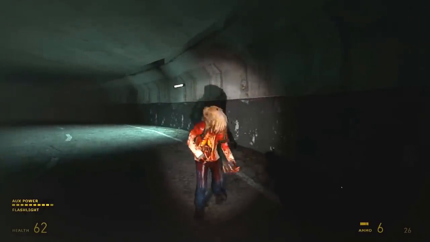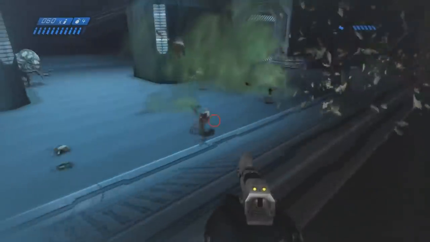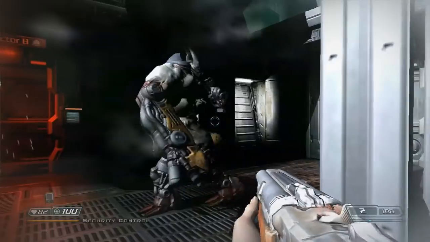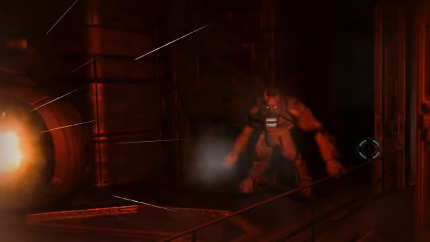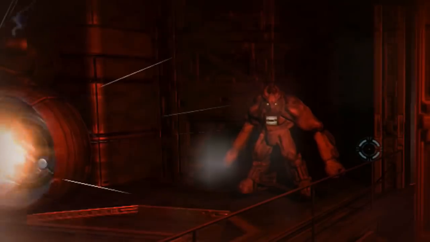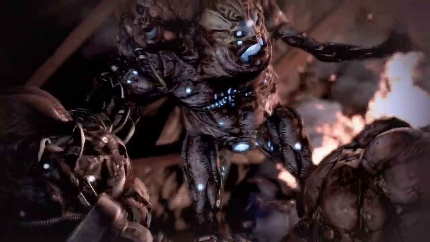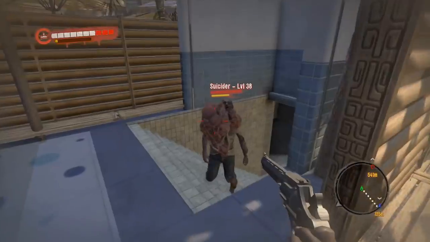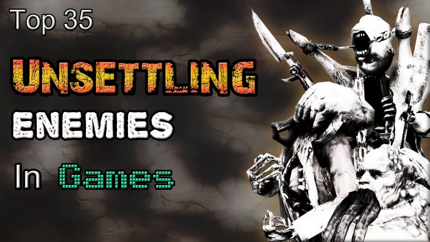Synonymous to the titles in which they feature, we remember them for being unsettling in both context and physicality. They become a source of dread we can only hope to avoid or forget. These are the combatants that stand out for all the wrong reasons. The ones that end up buried deep within our psyche every time we return to the game. Keep your distance as we get up close and personal with Series 1 of the top 35 unsettling enemies in games.